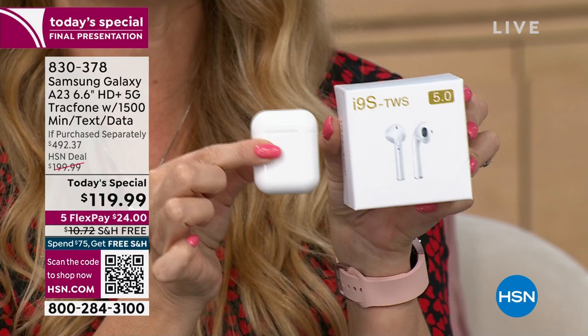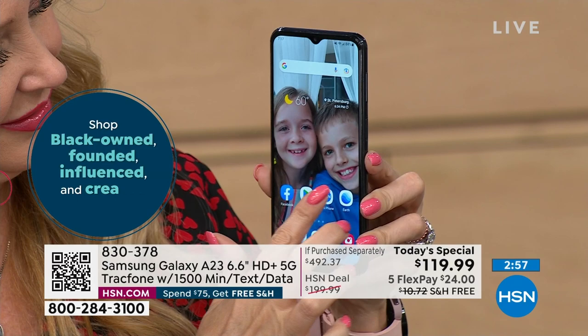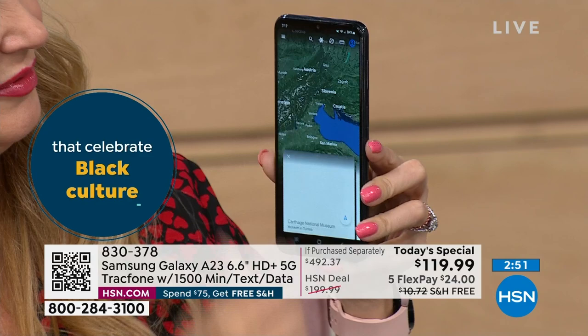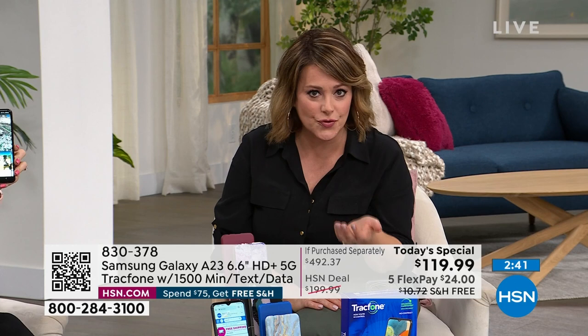It's such an appropriate time to do this deal because we're feeling the pinch everywhere — imagine one less bill in your life. Imagine you being in control, great coverage, 5G speed, international calling, no contract, but spending that you control on one of the hottest phones in America, plus all the accessories you'd buy anyway. TracFone is one of the number one brands when it comes to no-contract phones — no credit checks, no signing a contract, not tied to them for three years.